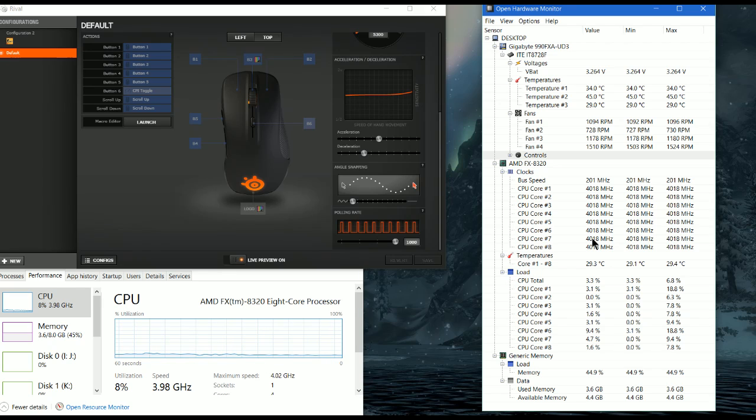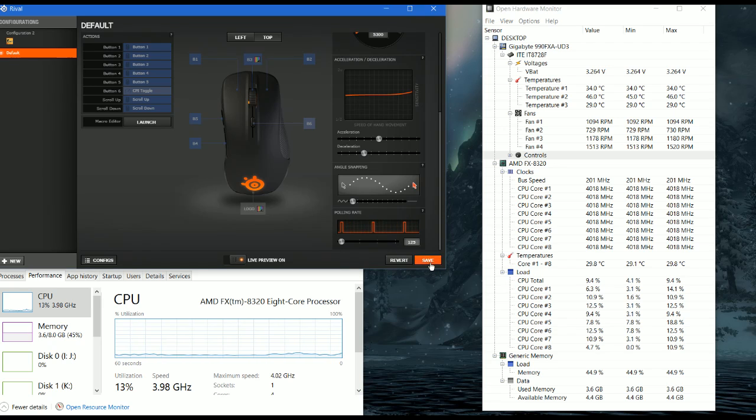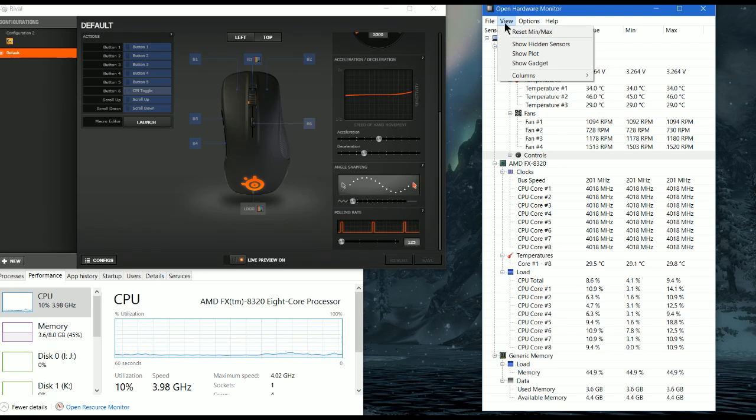Again, mouse isn't moving. We're at 1,000 hertz, and now I'm going to spin the mouse again. Moving the mouse there causes the CPU usage utilization percentage to increase. Got up to about 11.5% this time. Yeah, so call it 12%, 11%. Again, reset the mins and maxes. Decrease the polling rate down to 125 hertz, and again, we got up, let's say, 12% last time.